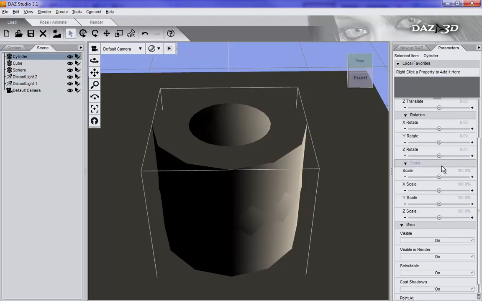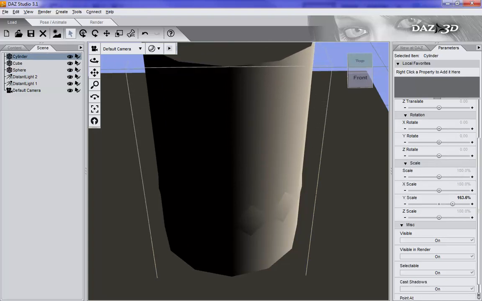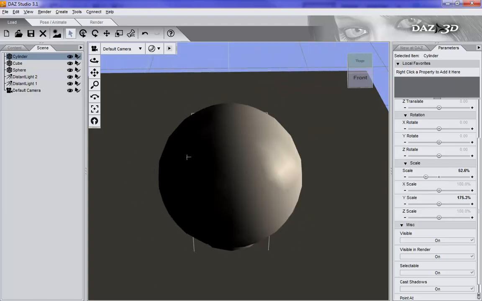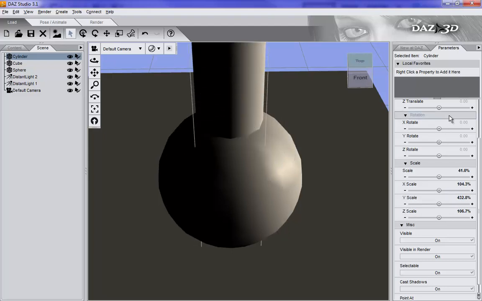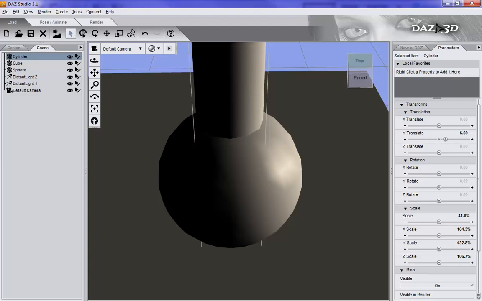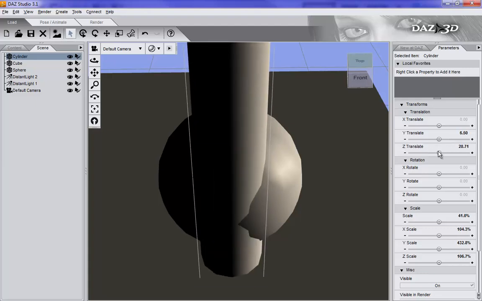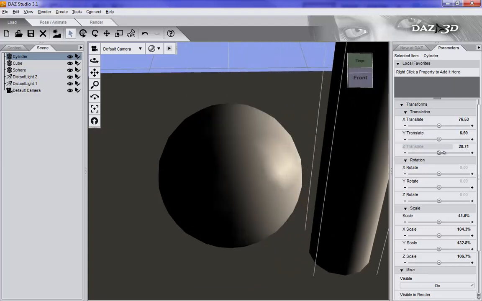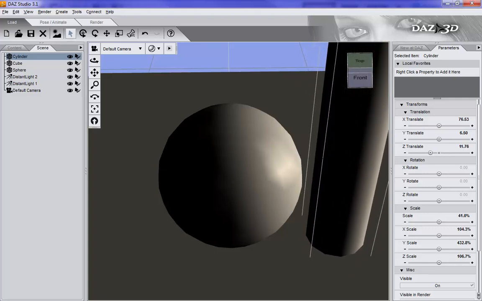Here we go. Make it tall. Oh, that's wide. Which one was tall? Guess it was that one. I just got to get it tall. Okay. Now let's go ahead and move it. Let's say over here. Move it back this way a little bit.